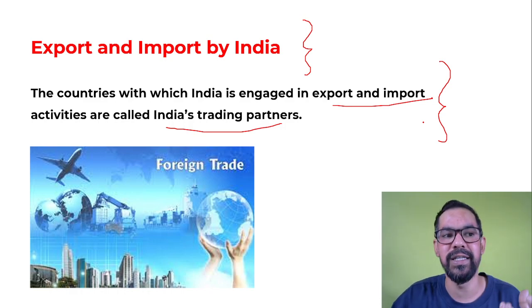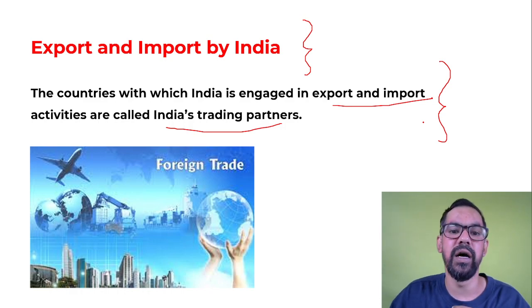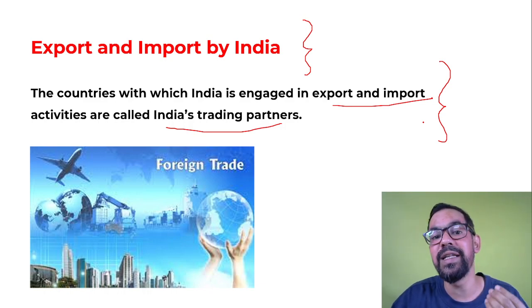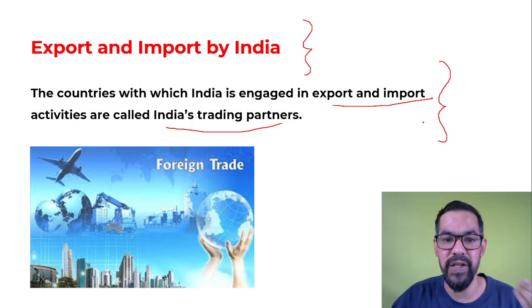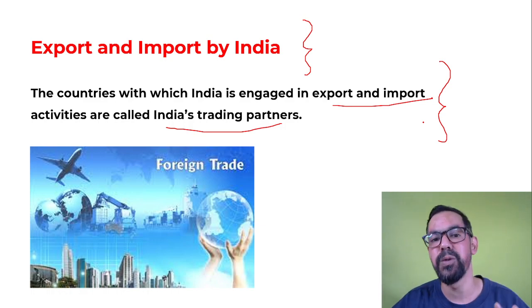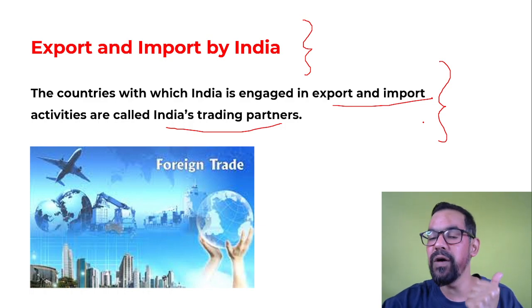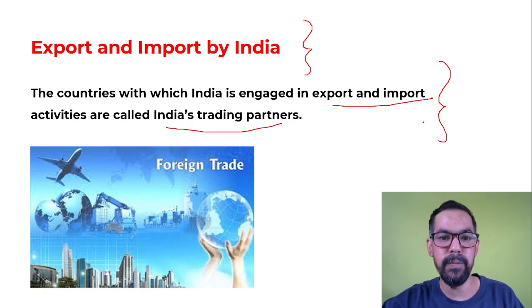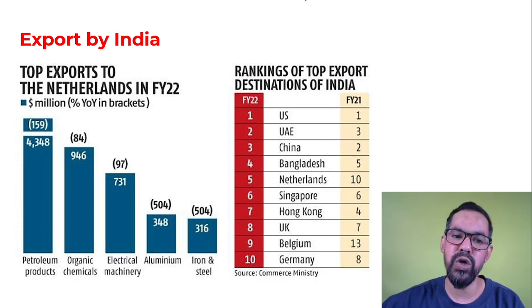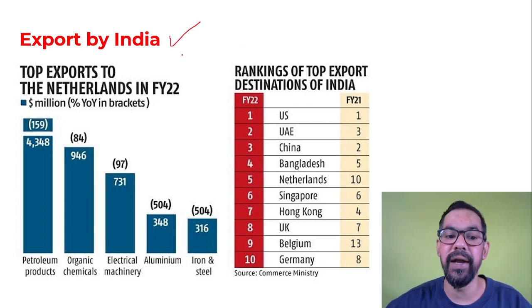If you see the data, USA, China and UAE are among the largest trading partners of India, if you sum the overall import and export with these countries. We will study the major imported items and the countries as well. I have some newspaper cuttings as well. These are some major exports done by India.